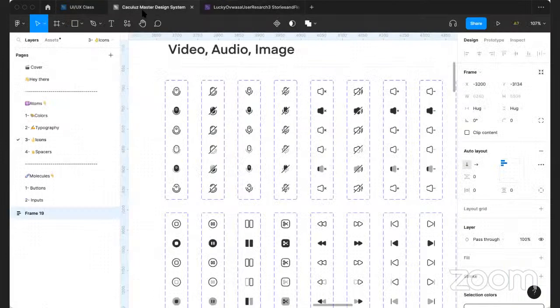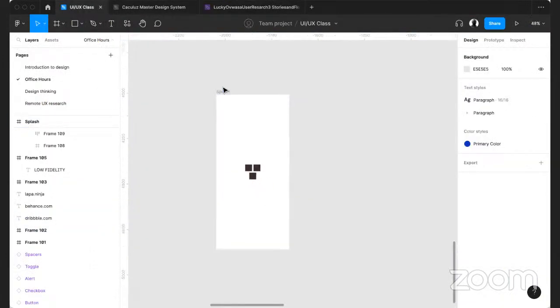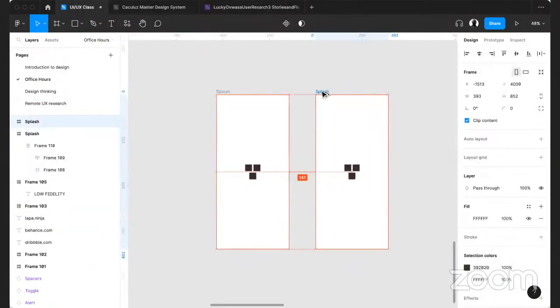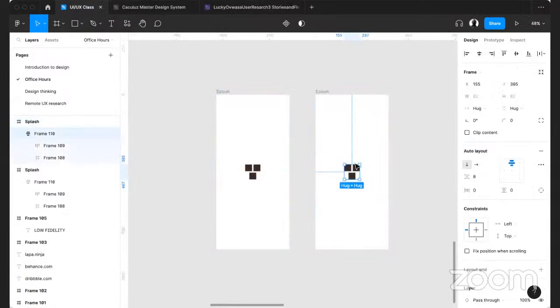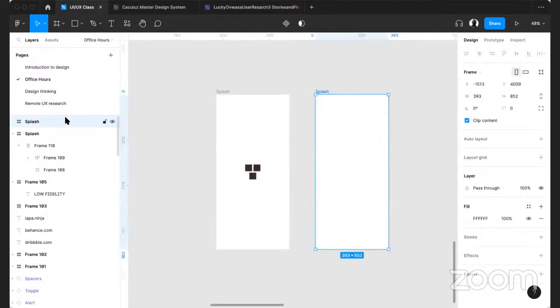A start screen is more like a welcome screen. So let's just move this here, delete this, and let's have a welcome screen.